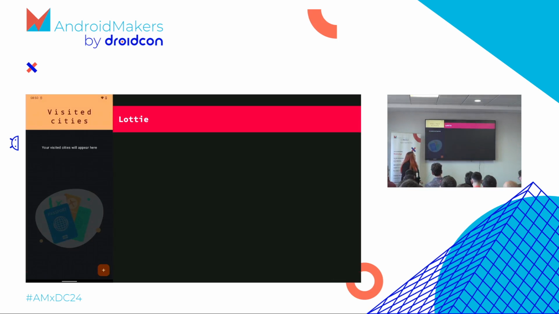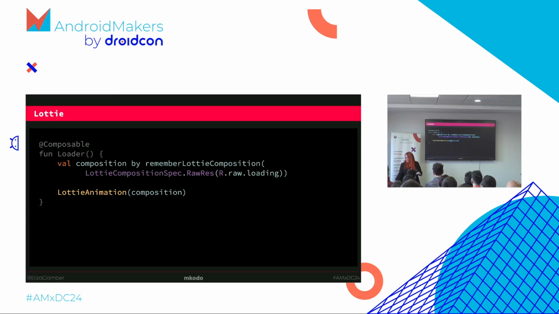And for the Lottie one now, some animations are more complex than some others. Obviously, you can do stuff like this with just the image vectors or stuff like this. But do you really want to go in that direction? I'm pretty sure not. Thankfully, there is a library called Lottie from Airbnb, as I mentioned. It's super easy to use, and it's just as easy as this. That would be a very basic, low-level composition.